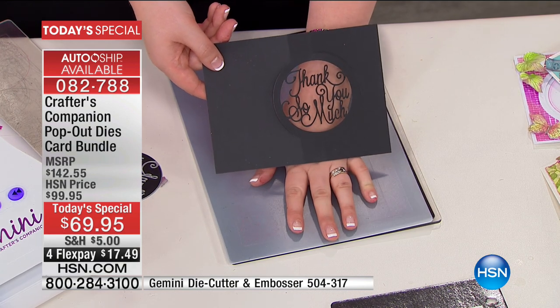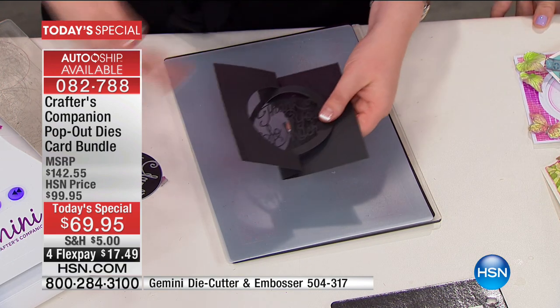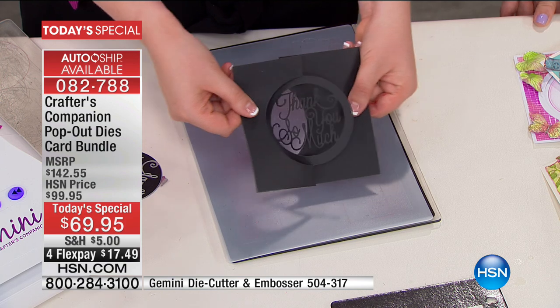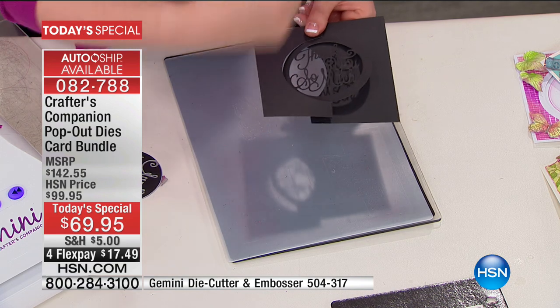It's cut into the card. And then again, you've still got that swinging mechanism. So if you just take a little bit of coloured card, stick a bit of coloured card behind, you can have the "thank you so much" cutting into this. Would that not just absolutely blow your mind if you got that in the mail? And it's just going to go on and on and on.